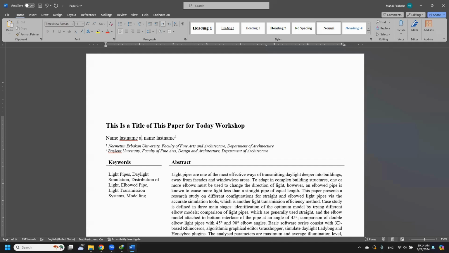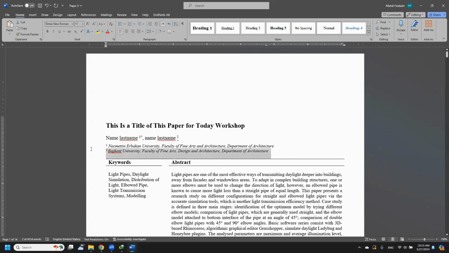You can use one or a for affiliation. I use one here, and then if the first author is the corresponding author, just use a star after that, and then superscript them here, and this is for the author too.